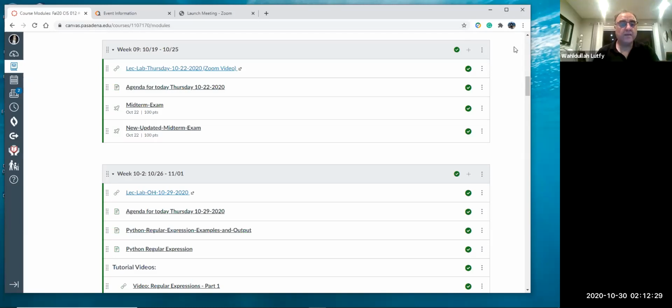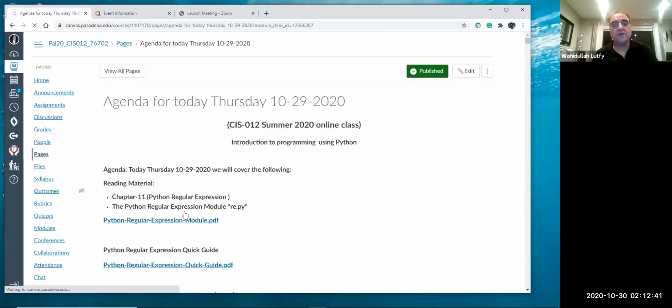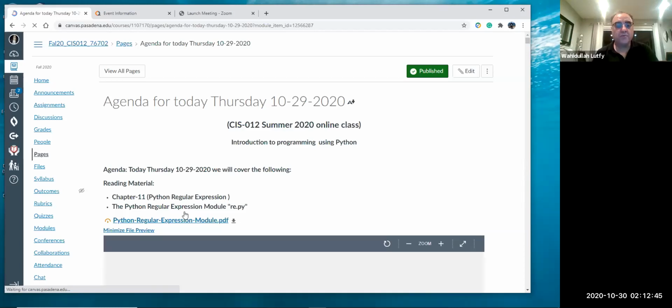Going to join soon. Today's topic is going to be chapter 11, which is regular expression. The nice thing about regular expression is you learn it once and you use it on all programming languages that you know and all operating systems that you know. Even though on different operating systems, it works differently depending on the syntax of the operating system.